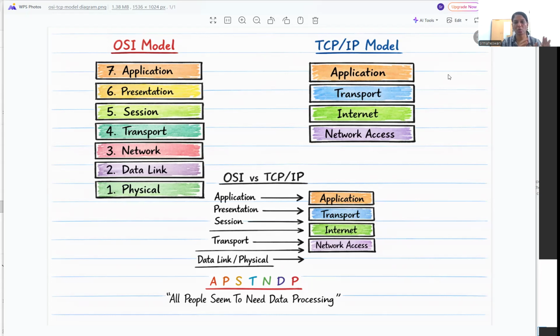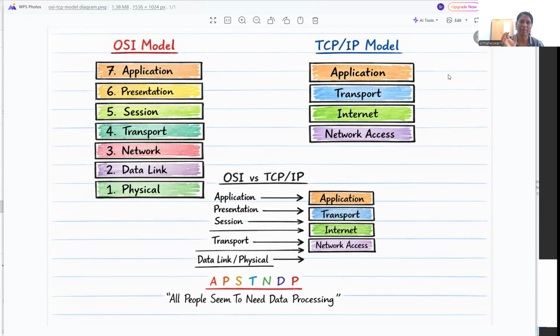Now you understand what I'm saying. First, what we type is known as data. When it is transferred to the transport layer with the TCP protocol, it is changed to a segment. When it is moved to the network layer, it is changed to a packet.